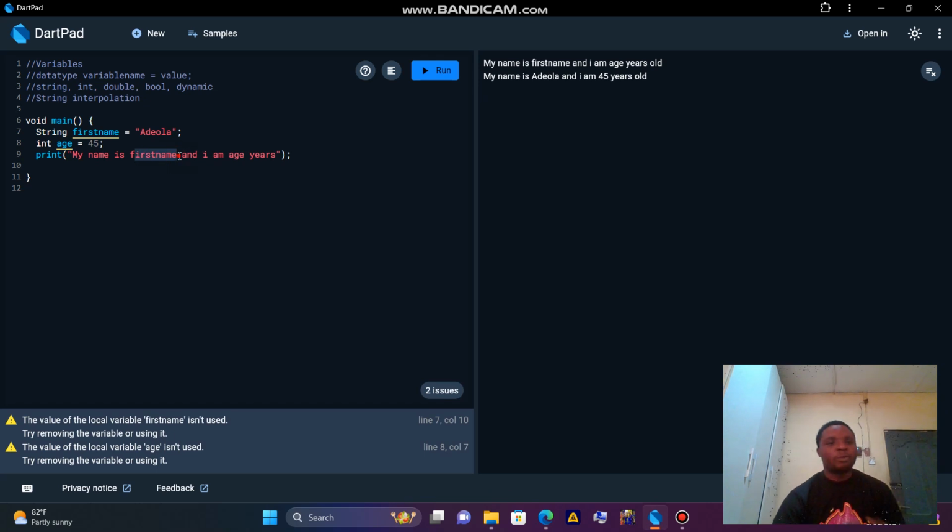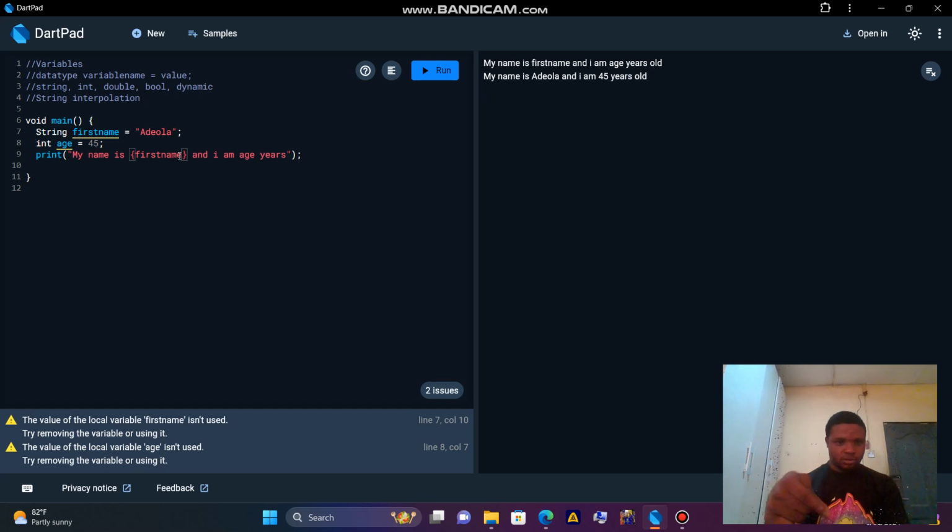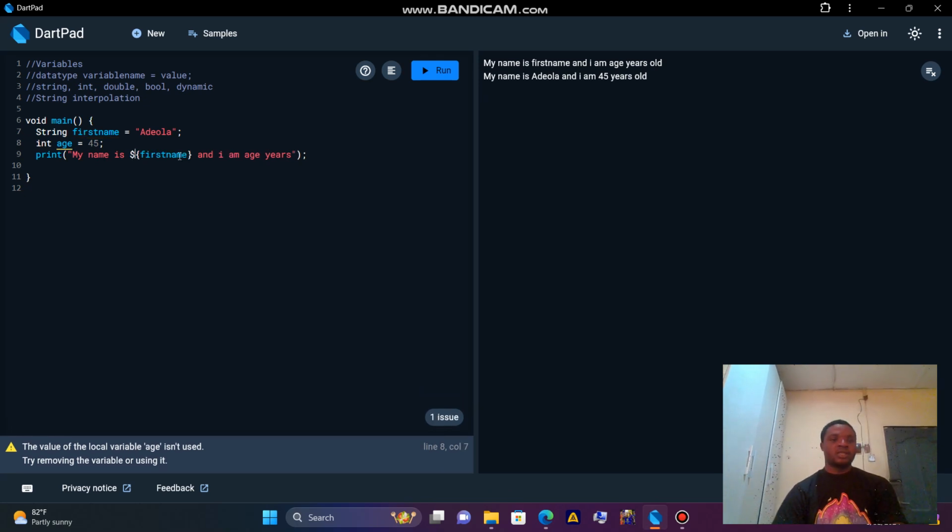The way we interpolate string is that we need to convert this string here, which is the first name and the age in this print statement, to the variable name that they actually are. And the way we can do that is that we will put an open brace here and a close like this. Then we'll put a dollar sign at the back. Once we do that, let me look for a dollar sign. Can you see it now? Once we do that, this is not a string anymore. This is now this variable name, right?